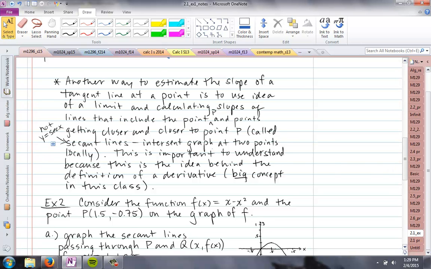One thing I forgot to mention with the tangent line is that it's a totally different thing from the function of tangent. Same deal here for secant lines. This is not related at all to the function secant from trigonometry. The reason the names are similar is because the Latin comes from the same thing. The secant base word means to cut or something like that, which makes more sense. Now, how that applies to the trigonometric function, I'm not really sure. But it's all coming from these Latin words. So anyway, don't get confused there.